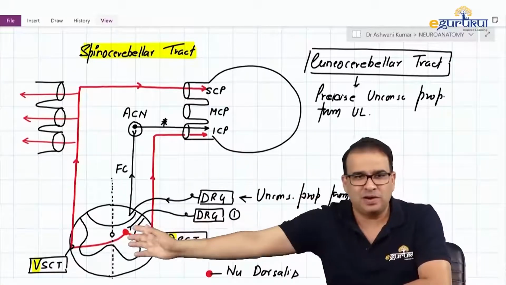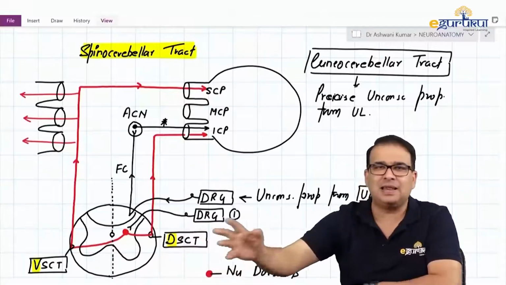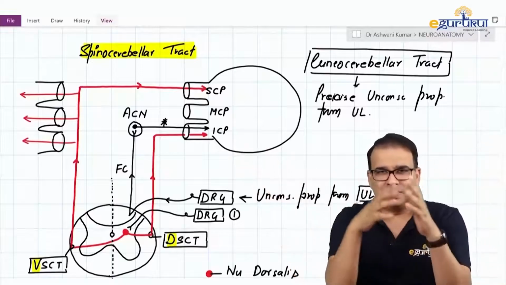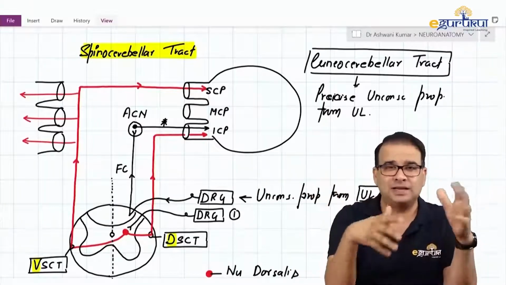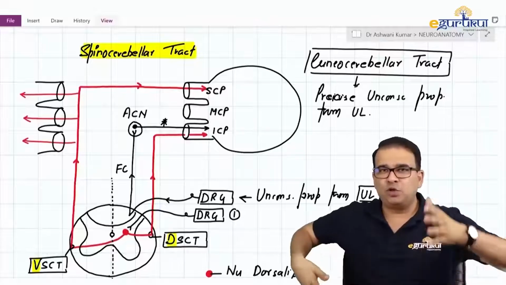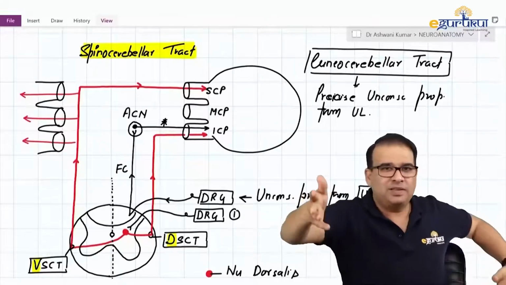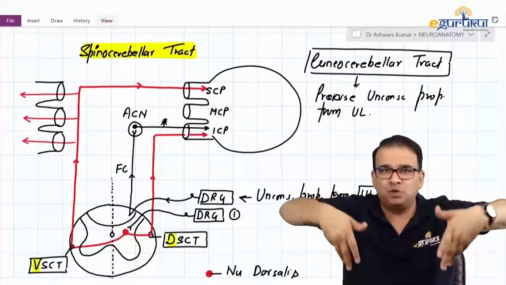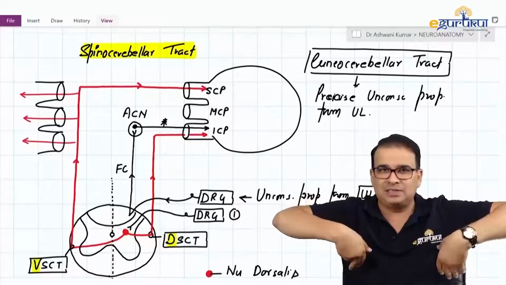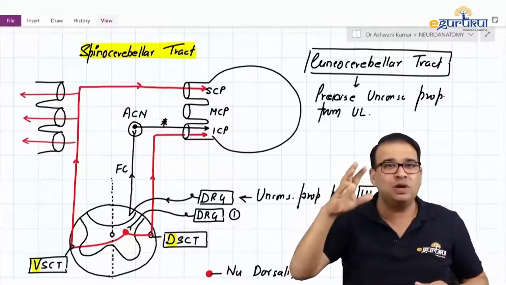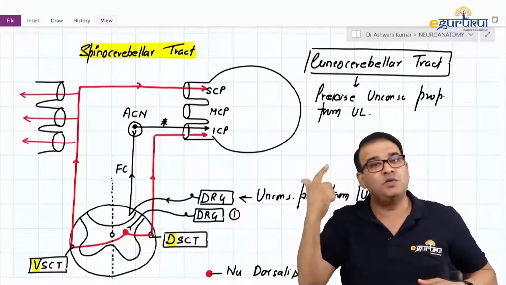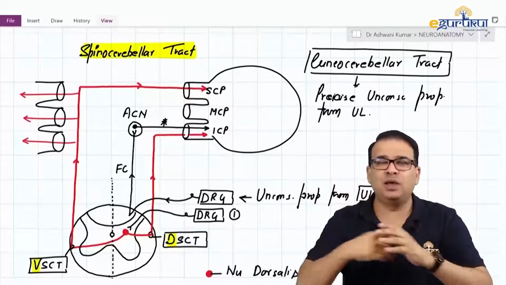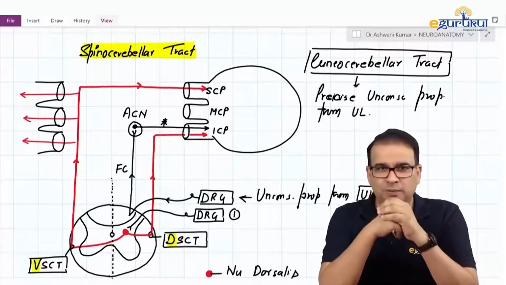So, the purpose of ventral spinocerebellar tract is altogether different. That is carrying the vague information and giving it to both the cerebellar hemispheres, so that at least the cerebellum of both sides will know what is happening to the other side. See, let's take an example. When you walk, you sway your hands. Your one hand goes in front and your other hand goes behind. And it keeps happening alternately. It's not like both hands will keep on swaying forward and both hands will go backward simultaneously, because my right cerebellum is not only aware of what is happening on the right side, it is also aware of what is happening on the left side. So, this information they keep on exchanging, and then only you can actually maintain this body equilibrium or the posture.